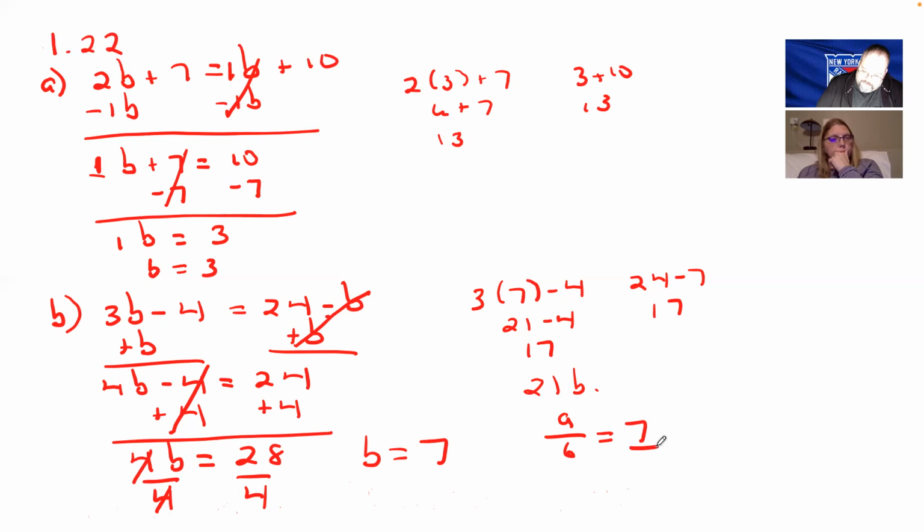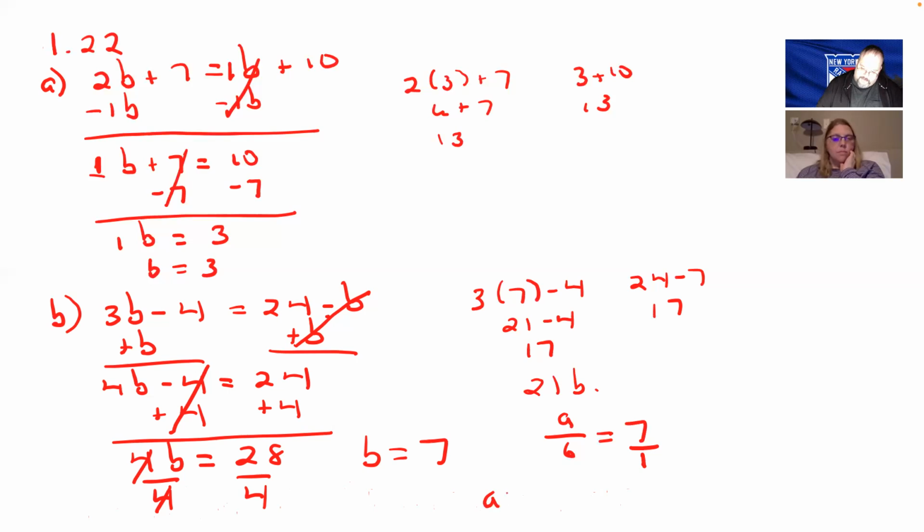Let's write 7 as a fraction. So how can we write any number as a fraction? We can write any number as a fraction by putting it over 1. And then what's the correct operation when you have two fractions separated by an equal sign? When you have two fractions separated by an equal sign, the correct idea is to cross multiply.